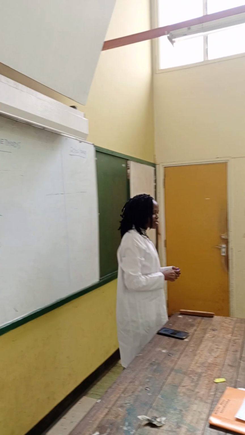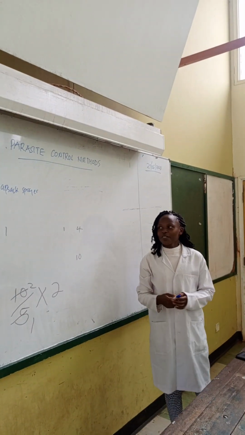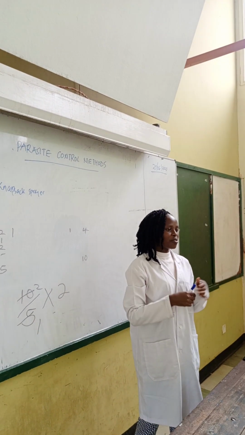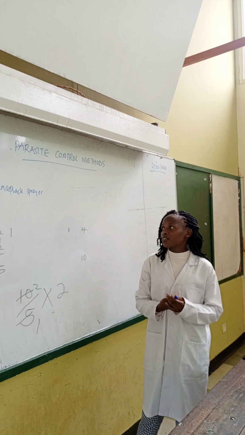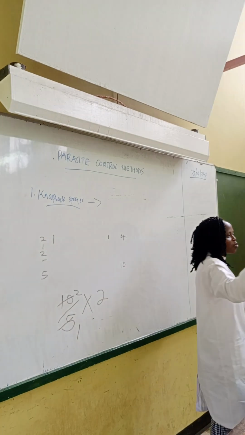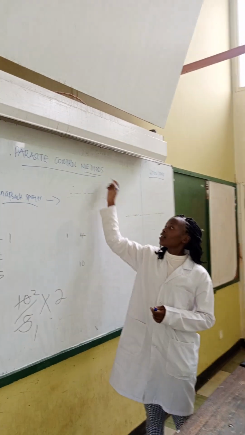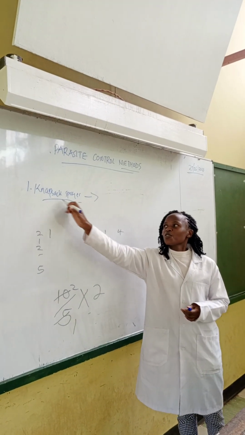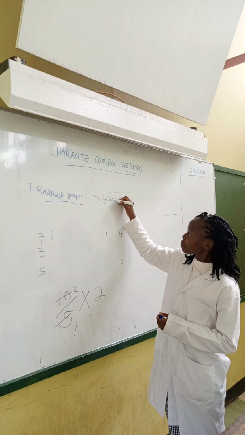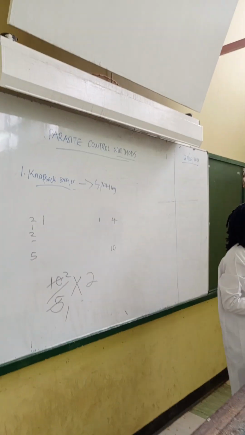Yes, to the animals. We also have a knapsack sprayer for the plants, right? So as you're doing this control, make sure that you do not confuse the two, and you do not also confuse the chemicals. So we use a knapsack sprayer to do what to the animals? What type of method do we do using a knapsack sprayer? Spraying. Good. That is the first one. Look at the second picture. What can you see?